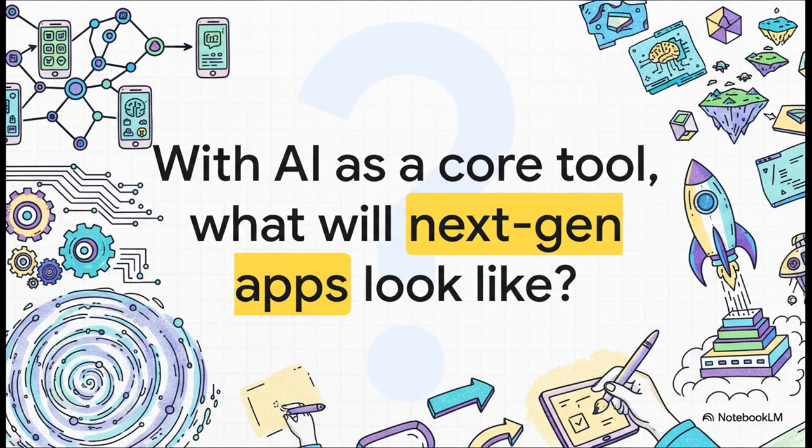And that really brings us to the end of the line. From a simple idea all the way to a global release, Android Studio is there to manage every single step. But as AI becomes less of a side tool and more of a fundamental partner in creation, it leaves us with a really fascinating question to think about. What kind of apps will we see when the only limit is a developer's imagination?